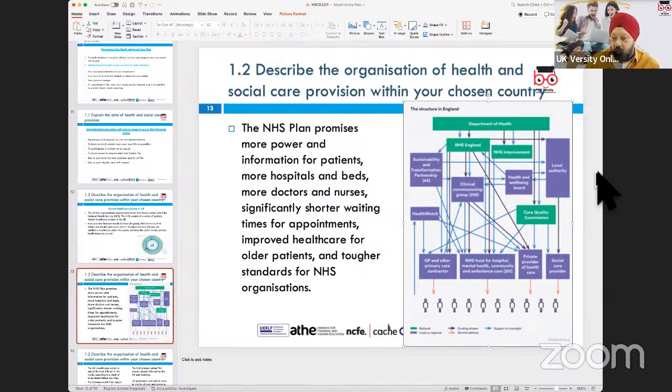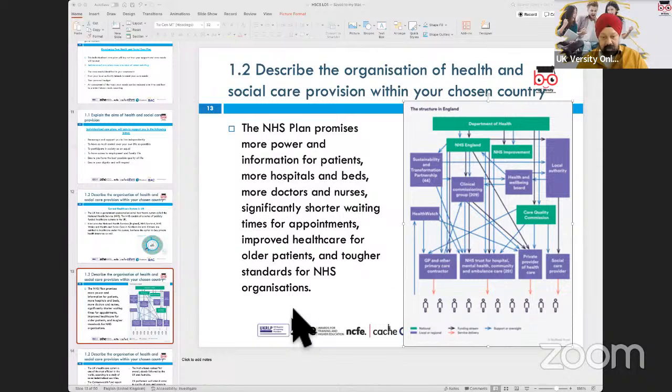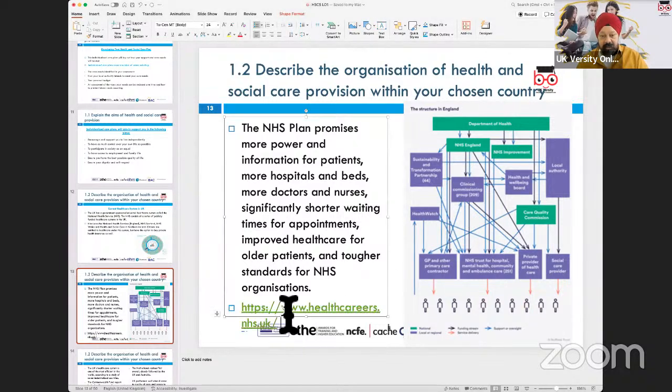And who are the members of staff who essentially provide these services? I don't know whether you have looked at this website, but there is a website in the NHS called NHS Careers, and there are 350 different types of careers or roles which people can actually do within the NHS. I'll put this link down here on the slide, and I'll show you this very briefly.